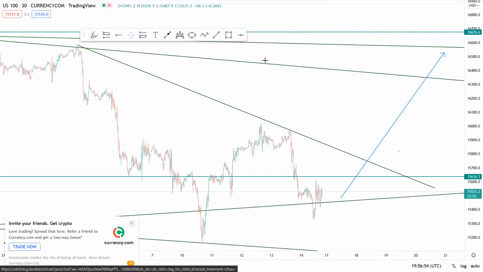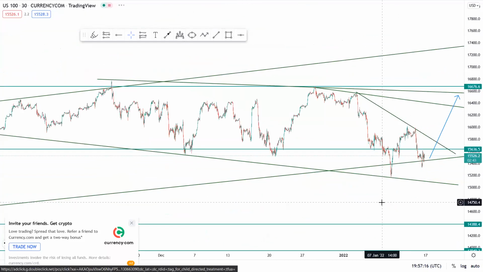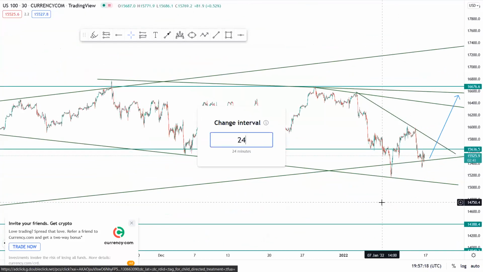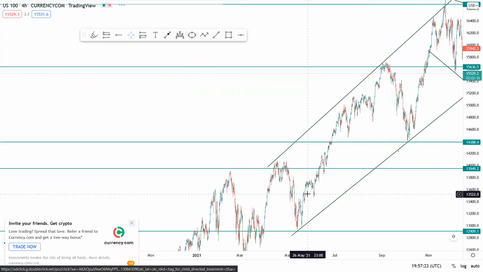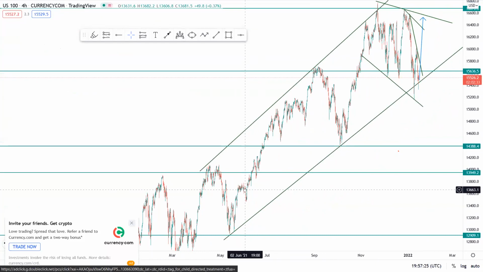What's the difference between a choppy market and a range-bound market? A choppy market is a market which doesn't move; even if you create a trend, trends are not there. Let me show you when there was a choppy market on NAS100. It was last year. I think the only time we had a choppy market was during the presidential elections.